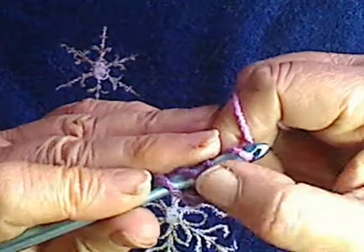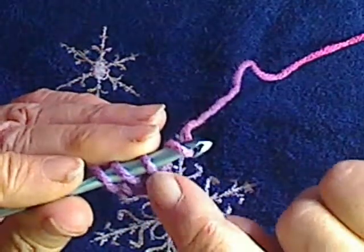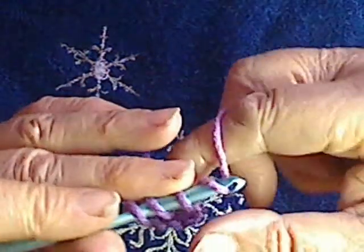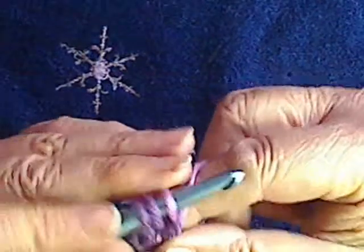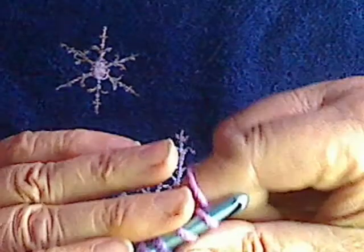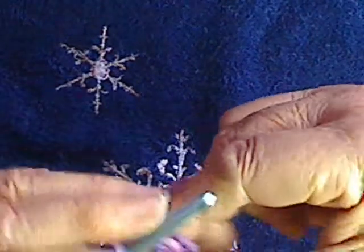Okay. Now, I've gone through the bottom, which is the foundation for the double. I'm making a new double, so I need a new foundation. This stitch here I just came through, that I just brought up, that is my new foundation. So I bring a loop through it. Now I have 1, 2 foundation loops.